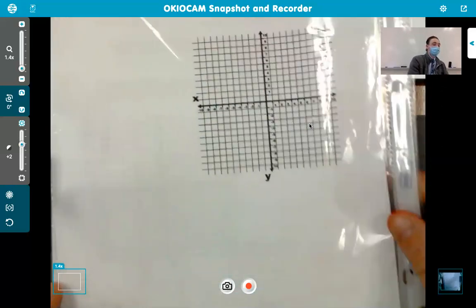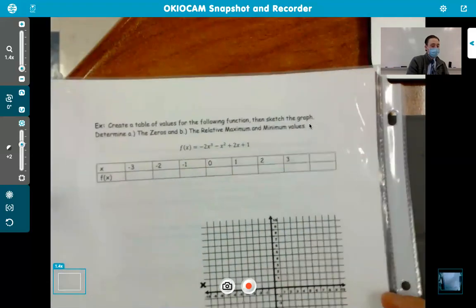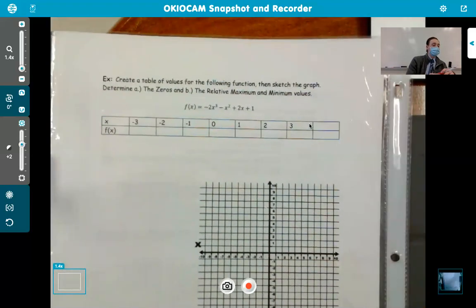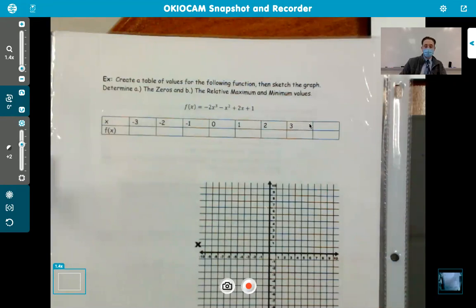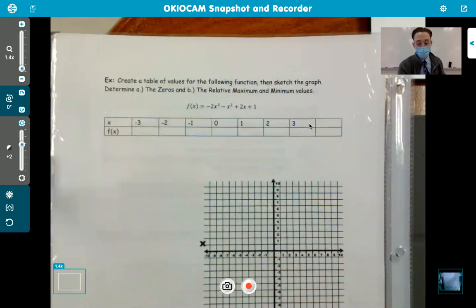Let's do the next example. Again, just for the sake of time, we'll take that original function. So I have f of x equals -2x cubed minus x squared plus 2x plus 1. You're going to have to choose values to plug in. So I give you a list of values here. But like I said, we should know by now how to get the y values, right? We're just plugging in the x's, simplifying, doing that with pencil and paper or using a calculator.